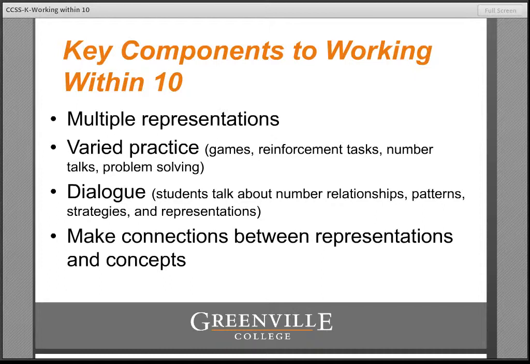Making connections between representations is critical. Seeking patterns, discussing different strategies, how we came about getting a solution, and looking at number relationships. So the dialogue continues to be important, and then not only making connections between representations, but perhaps concepts as well. Seeing how the commutative property, for example, plays out in one situation and then another as well. How it looks on this tool and that tool.